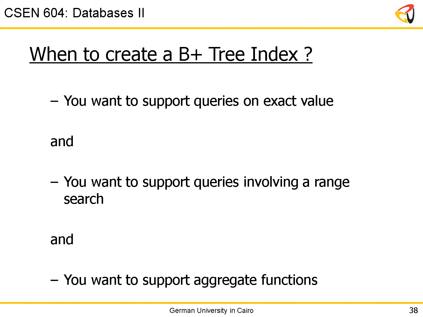And also, you want to support queries involving a range search. Why a range search? An example of a range search is like saying select star from where x greater than 10 and x less than 50. So you're looking for values between 10 and 50. Why, again, are range searches supported nicely using B+3? Now, remember the siblings pointer at the leaf level. This pointer that takes you to the next node at the leaf level, the node adjacent to you, is really good in answering range queries.